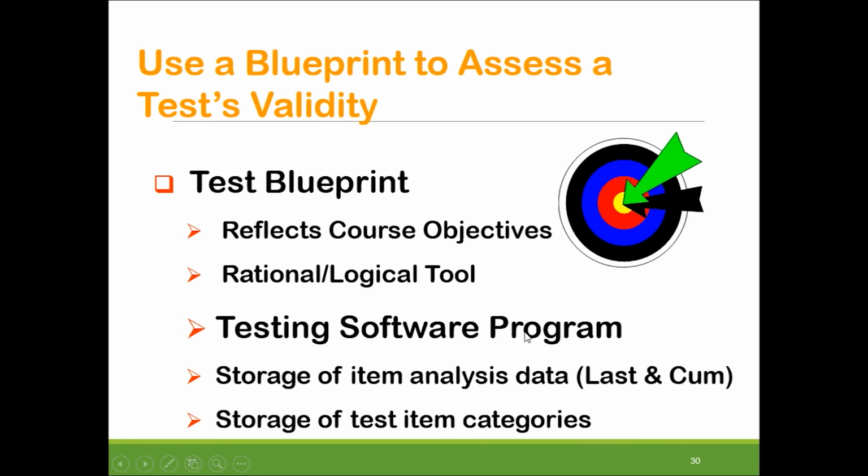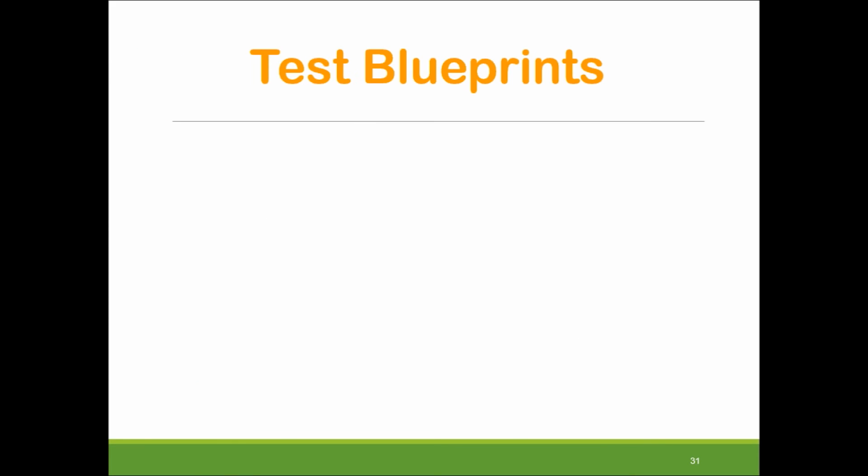The testing software program, again, can be extremely valuable here because the information from the last administration of that test that you gave is stored, and then, as I just said before, the cumulative values are also there. The other important piece is that your item banking program should be able to store a large number of categories, virtually any categories that you choose as the faculty to track as part of your evaluation of the total curriculum, and therefore as relevant to each of the test items that you write.